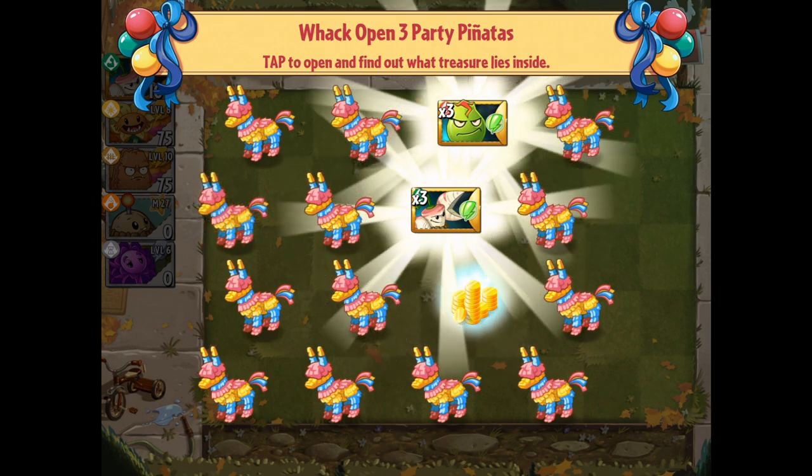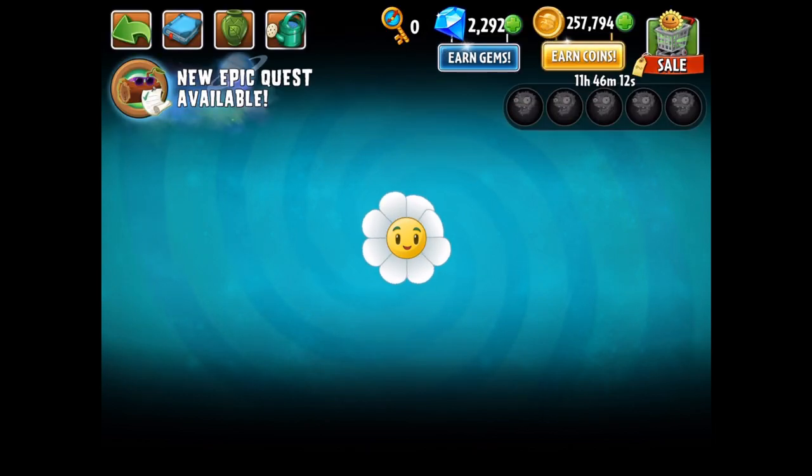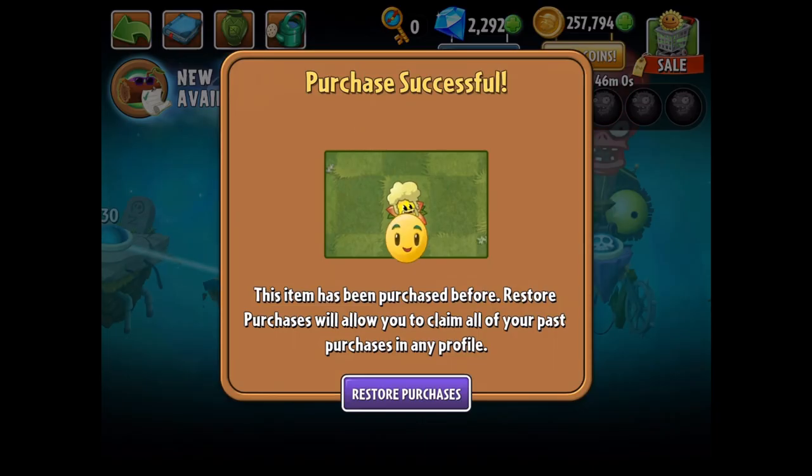I keep wanting to call them snipper clips now, but they're the parsnips. There we go, four in a row. We'll wait till five to do that again. So, what are we gonna do now? Well, we gotta do the arena. It's a new week in the arena. Hold on, new epic quest available. What do we got here?